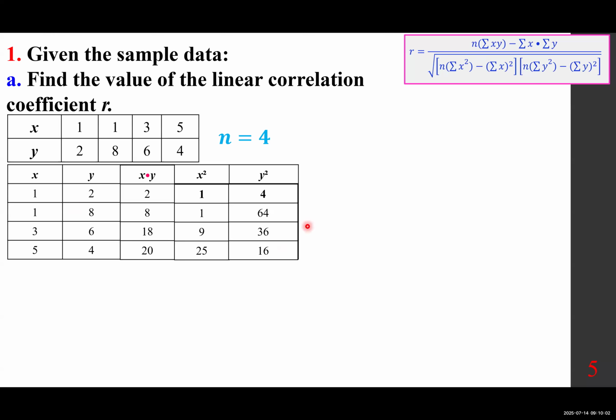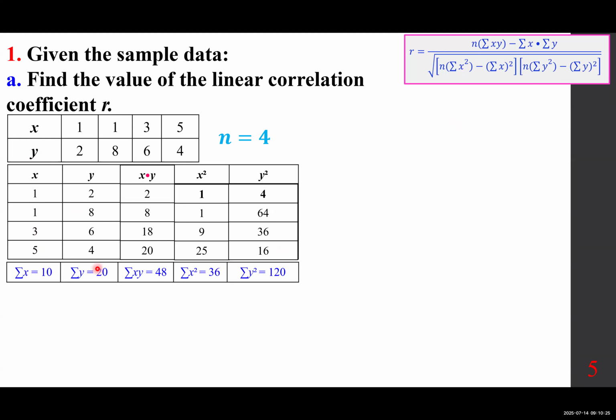The calculation is very easy. It's a little bit tedious and long, but the concept is understood. Now, we need to add them up because, as you can see, we have all those summation signs. So let's add them up. This becomes summation of x. For example, 1 plus 1, 2 plus 3, 5 plus 5 is 10. And we do the same thing for each column.